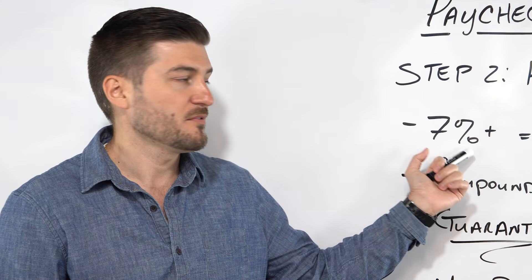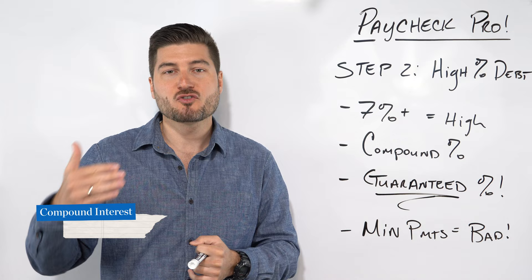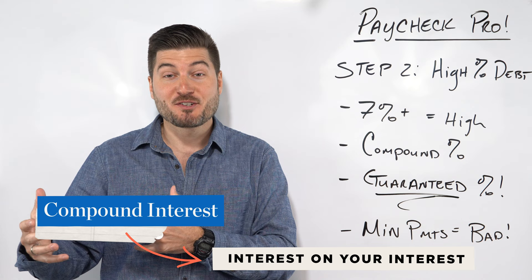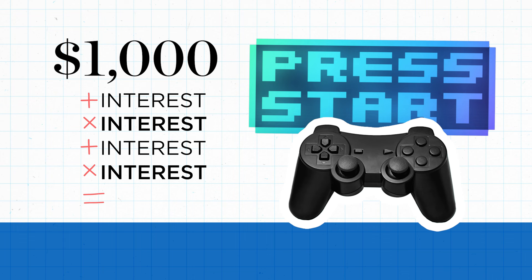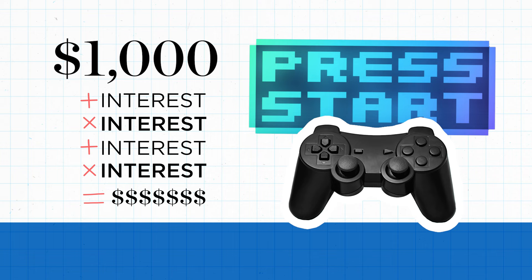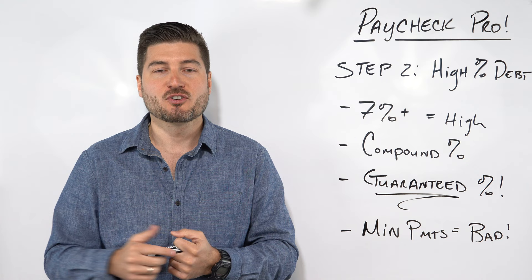The reason you want to pay off high interest rate debt is because it compounds. Compound interest works both ways. It can work for you or against you. So if you bought a PlayStation, for example, with a bunch of video games and controllers totaling $1,000, and you put that on a super high interest rate credit card, that $1,000 PlayStation could easily become multiples more over time if you're just making the minimum payments and never reducing the actual principle of your debt. So constantly keeping high debt in your life will be one of the biggest roadblocks to building wealth. And this is why this is step number two.